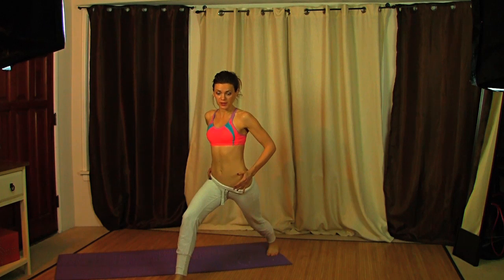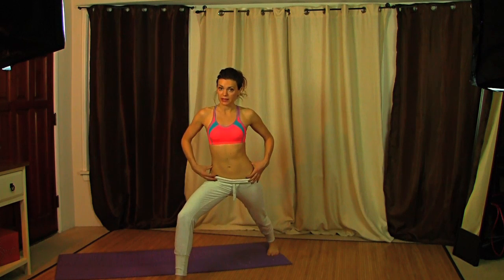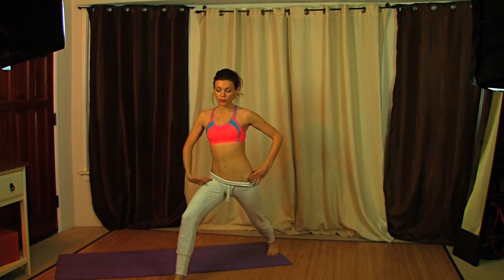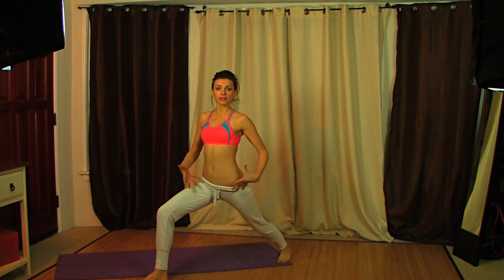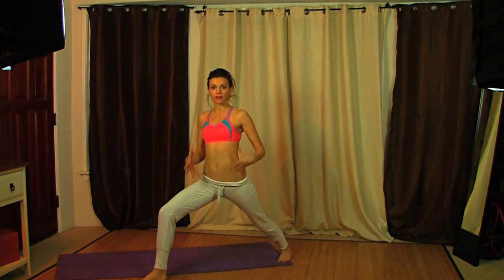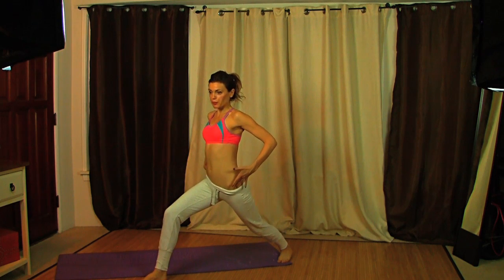This is square hips as much as I can, and this is open hips. Here the hip is not pressing forward, the hips are misaligning. You want to press that right hip back without losing the connection with your feet. The feet are still there. We're not adjusting the feet. The feet are in warrior one alignment. We're just pressing this back and pressing this forward.